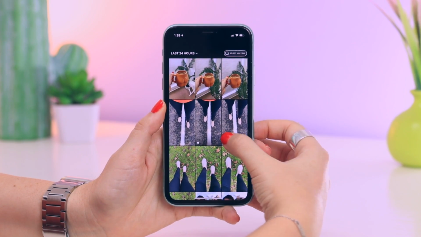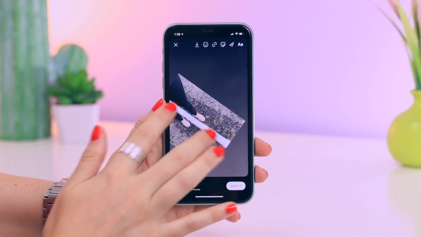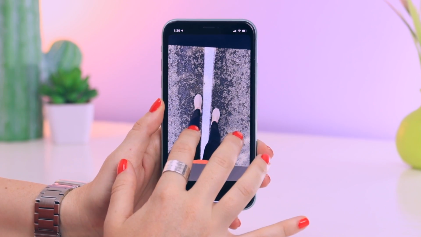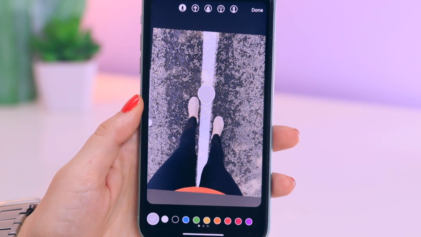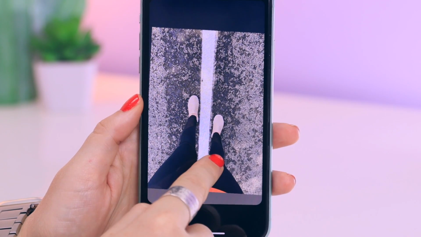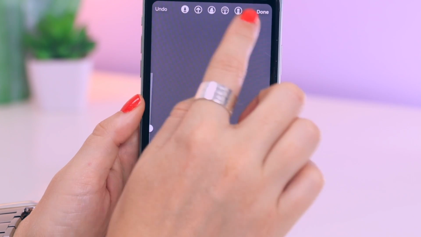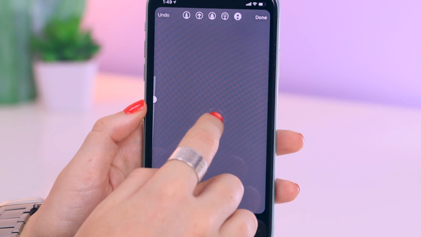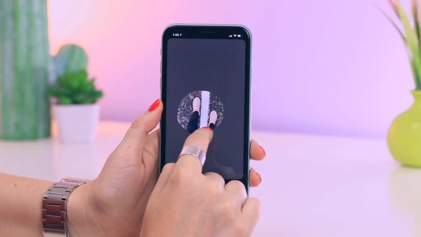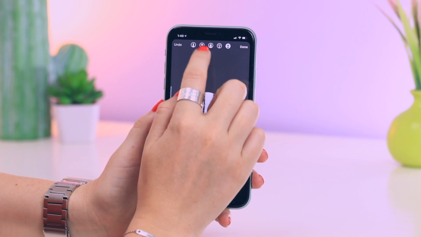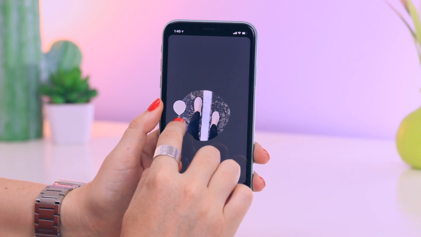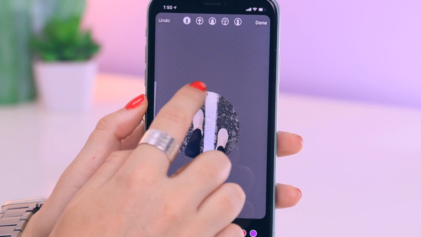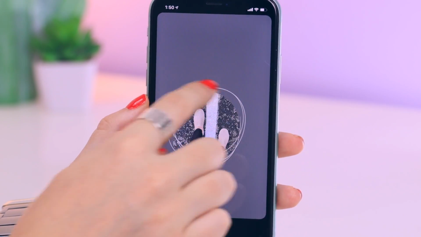Now this one is a really nifty story idea, and make sure that none of your photos ever go unused. Let's just say you've got an image like this, but you didn't quite get the framing right, or something about it just isn't quite right, but you still want to put it to use. Well, what you can do is select a color from the image and then make a solid background, just like this. Then you're going to grab the erase tool and erase a part of the picture that you actually like and want to use. Then what you're going to do is select the draw icon and once again select a color from your image just so it all ties in quite nicely. And now draw around the circle just as you see me doing here.